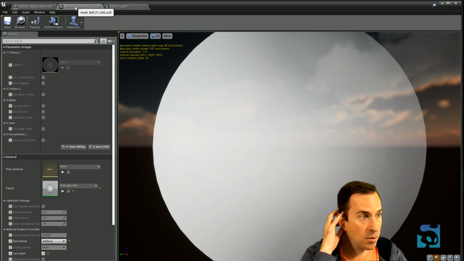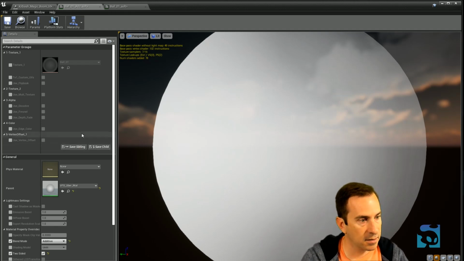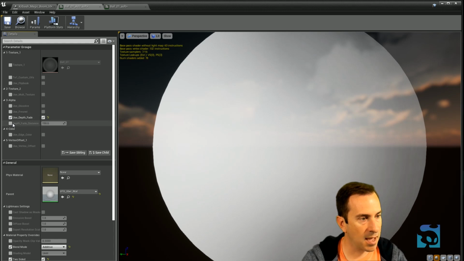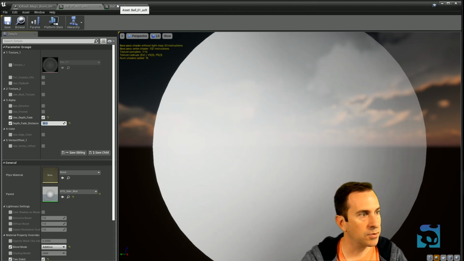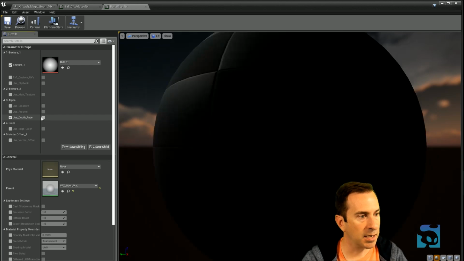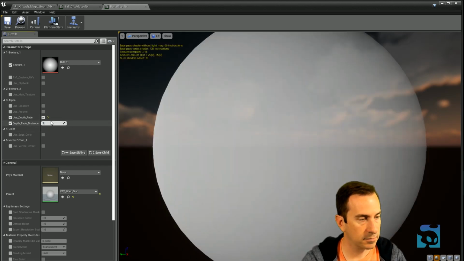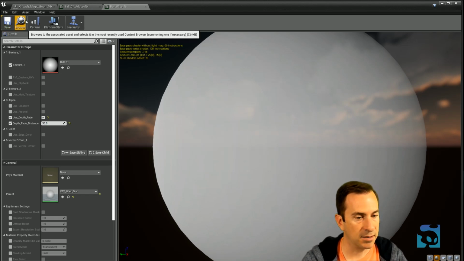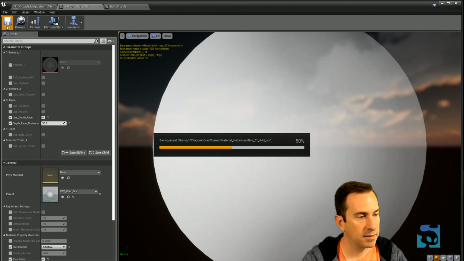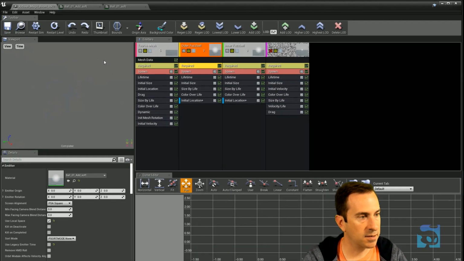Okay, so we are in ball of 1 add soft, and we want an alpha feature, so we want depth fade, and by default it fades over 150 units. We moved it up 30 units, so it probably only needs to go over 30 units or so. I'm going to guess. Save that. Oh, it's compiling shaders. So you got to wait for a second. This is the life of an effects artist, waiting for compiling shaders.